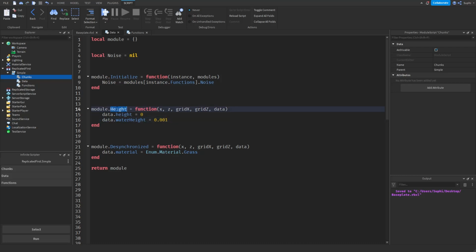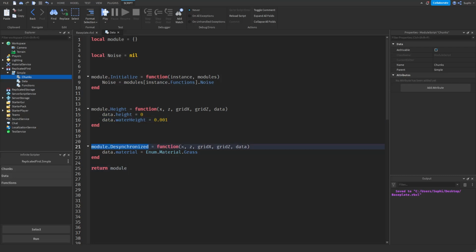So this function is requiring us to set two values within the data table. We must set the height value, and here you can see I've set it to 0, and we must also set the water height value, and here you can see I've set it to 0.001. And finally, let's take a look at the desynchronized function.